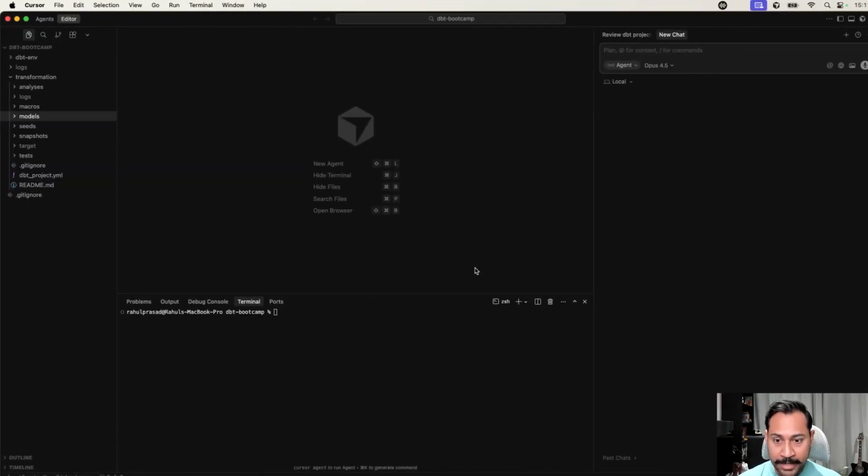Cursor is quite simple. All you need to do is Google Cursor, download it for whatever machine you're using, Mac or Windows, and you should be up and running pretty quickly. And you'll see from the interface here, it is not completely dissimilar from VS Code, right? Because Cursor is basically a fork of VS Code. It looks exactly the same, with similar functionalities and features, but the cool thing here is that they have integrated the AI almost natively as part of Cursor. So it is able to do really, really powerful stuff.